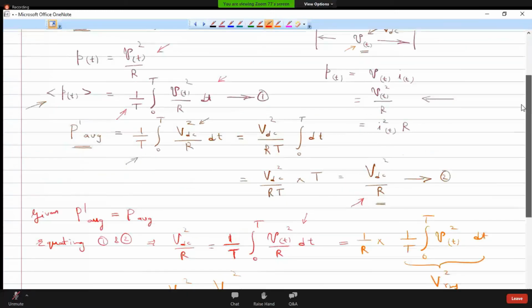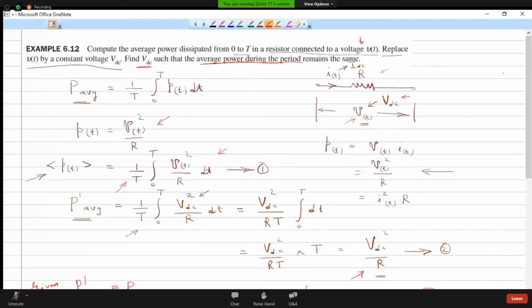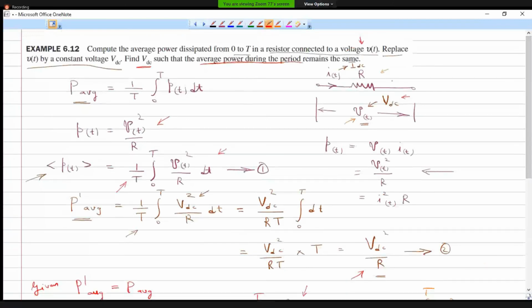So what is meant by the RMS value? We can have a definition for the RMS value of a voltage as that particular voltage which, when applied across a resistor, produces the same heating, or dissipates the same power, as that dissipated by an equivalent DC voltage. So that is another definition of the RMS value. We have mathematically proved that the RMS value is equal to the DC value. RMS value is defined for a time varying signal only. It is not defined for a DC value.